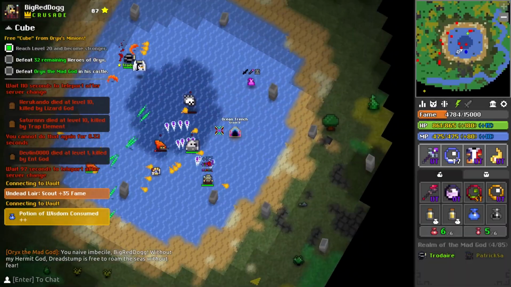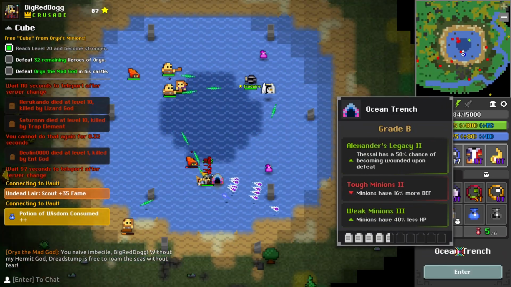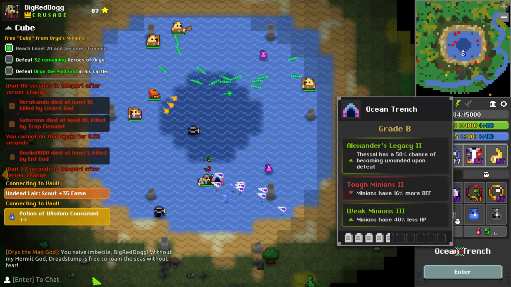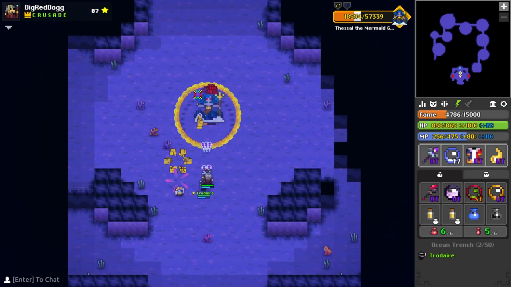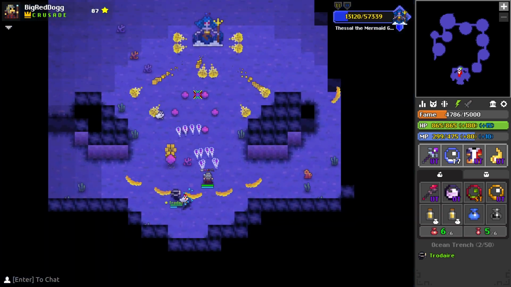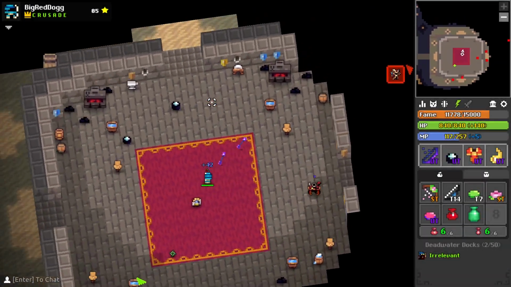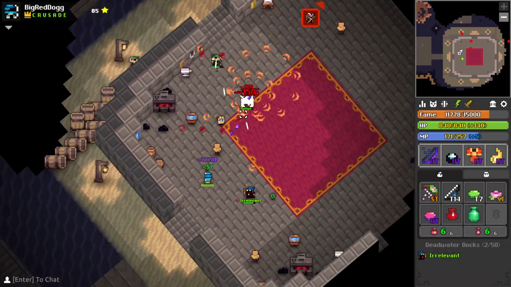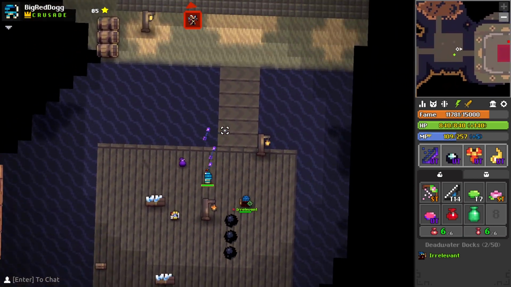The last group of modifiers I want to mention are a few that are unique to specific dungeons. Ocean Trench has Alexander's Legacy, which gives an increased chance of a dying Thessal, giving more drops. If you have the max level of Alexander's Legacy, it actually guarantees a dying Thessal. Deadwater Docks has the Crab Rave, which replaces the Calamity Crab with multiple smaller crabs. This is a great way to get extra speed or dex potions.